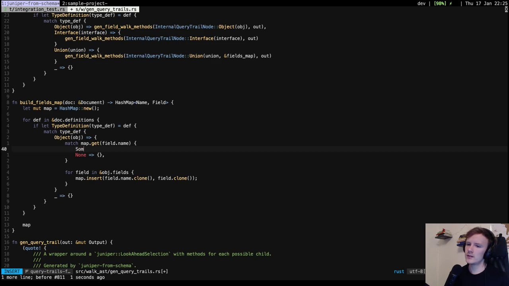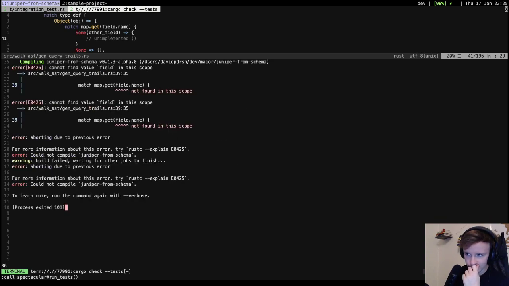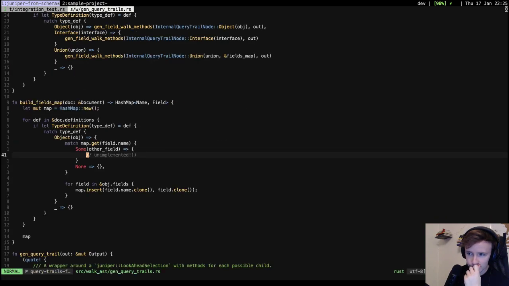If it is there, then we need to do stuff. Object field name.